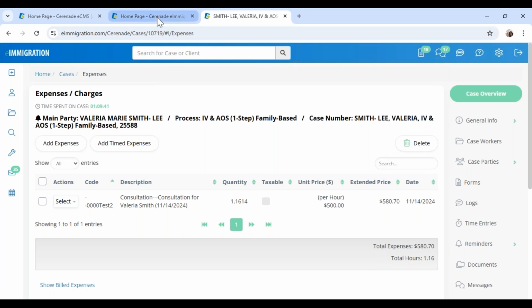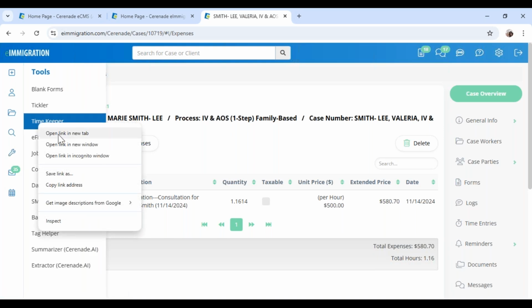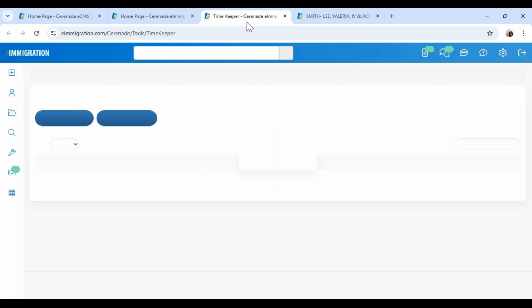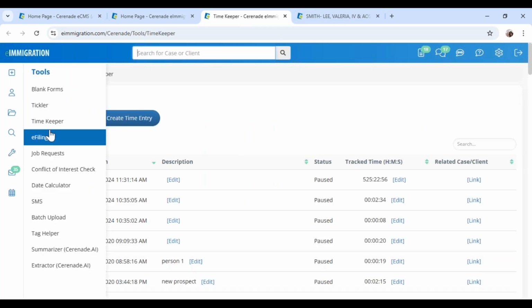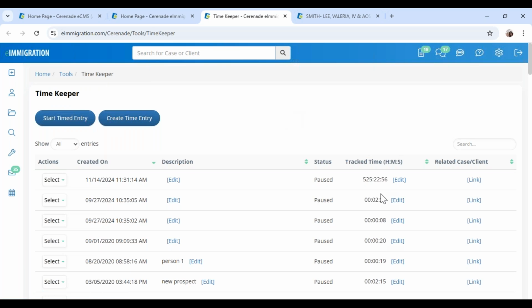One common question that I get a lot is, what if I want to modify? Let me add this on a new tab. So let me go back to the tools Timekeeper. If I want to modify this, I need to add the permission from the admin. I say this because maybe you're the supervisor, the attorney, and you don't want your staff to be able to create a time entry from scratch or be able to edit. So you can change or limit those settings that they access, from the paralegals.